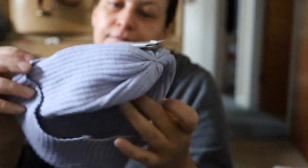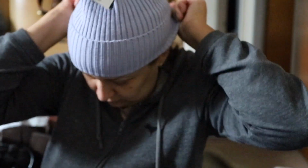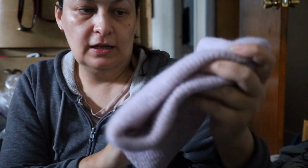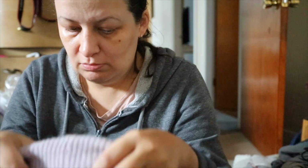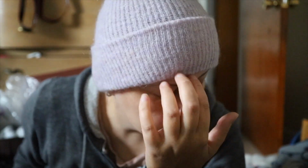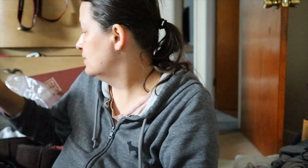Beanie. This kind. Looks like this. A lilac color. Another beanie. This one is a similar color, but it's mohair. So it has that hair sticking out. I don't know if I will like it, because see, they're coming out. Looks like this. Like so. Not expensive, it is on the side.